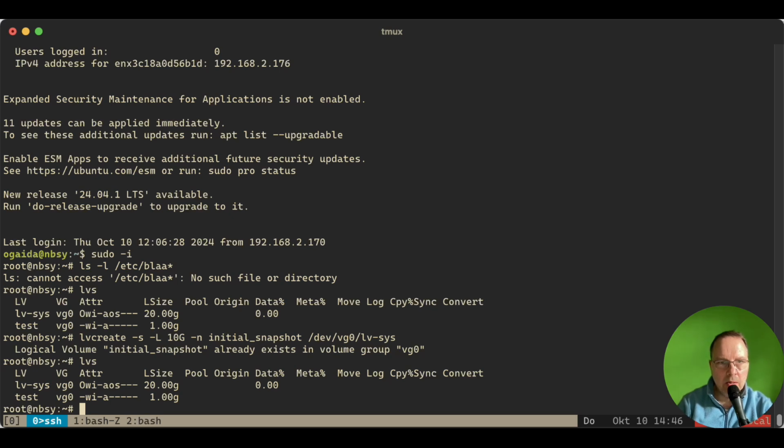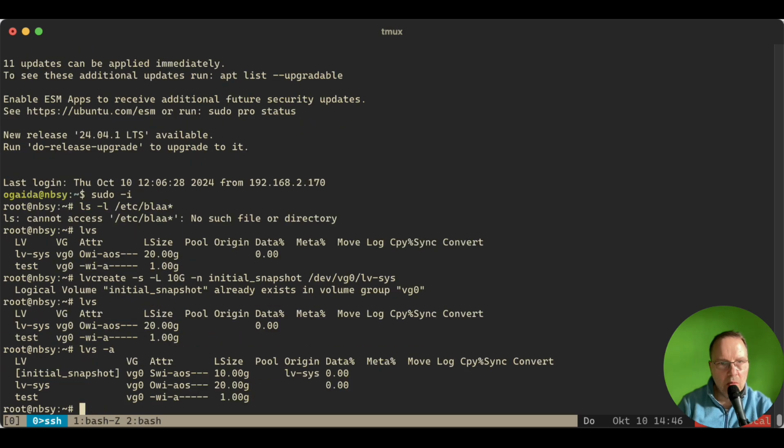And if we use this, you see there's something left, and we can remove what's left there with lvchange --refresh and then the name of the volume group.